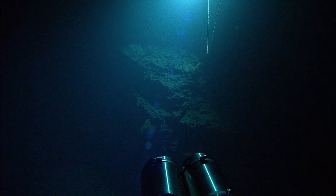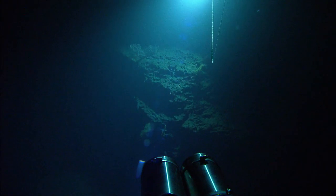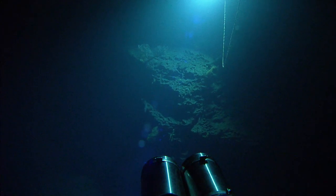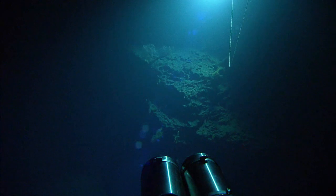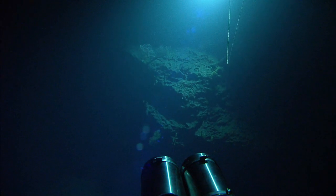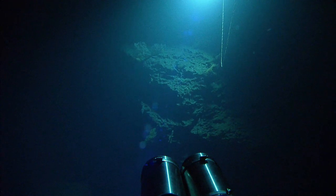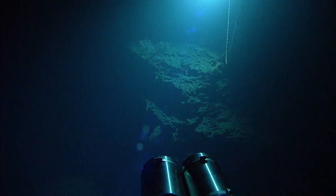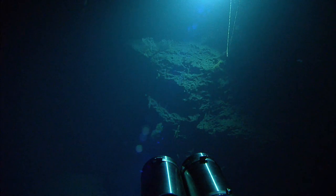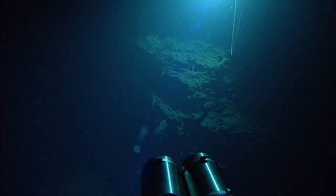Yep. Well, that's the tether. Okay, I'll tell you what. This isn't doing it for me, and the tether is there. So let's stop this shot. What I'd like to do is get Atalanta more to the port so that its light is facing and illuminating the port side wall there, the left hand side of the wall, instead of just being straight up and down over the top of it. So got that? Yep. All right. Thank you. No problem.